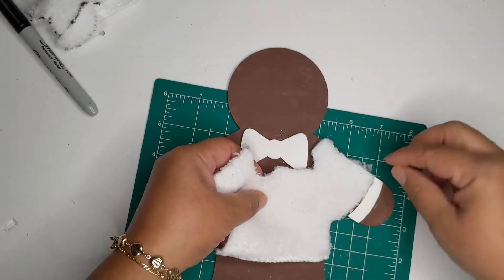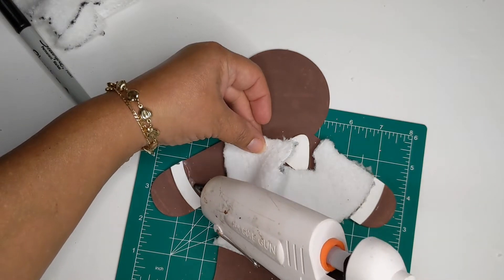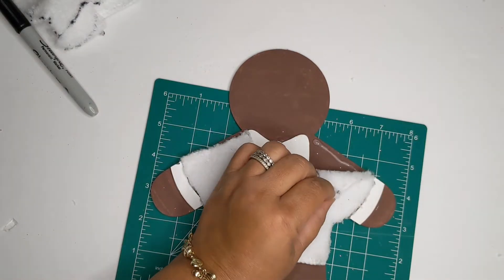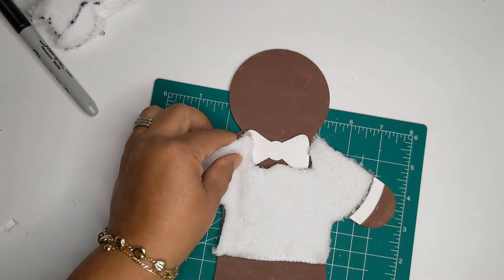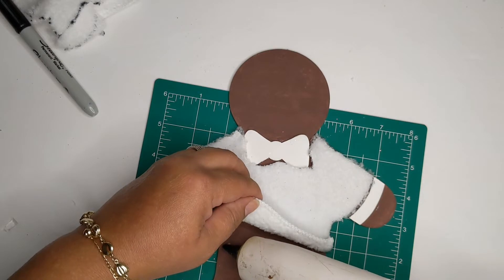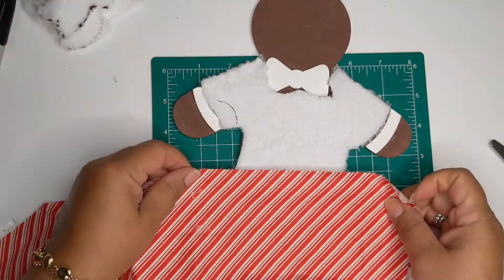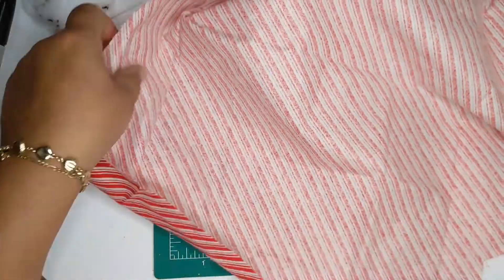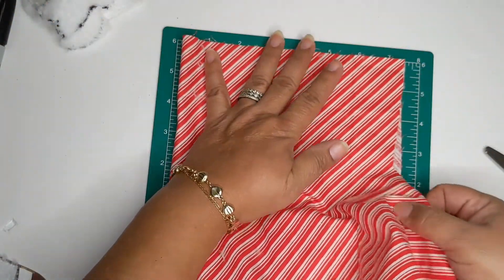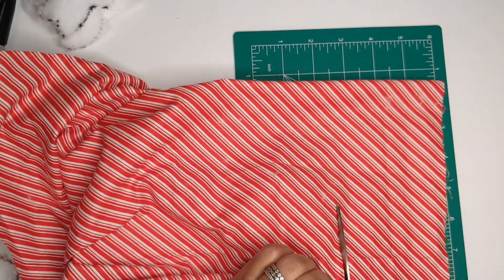Now I'm going to glue the little shirt onto her — I add a little bit of glue, press it down, then add another bit of glue on the other sleeve cuff and press that down. This kind of fabric is really forgiving because if you cut it a little too short you can stretch it — it's very workable and easy to use. I get her all pressed and then I realize I need to add her little skirt first. I'm taking some candy cane stripe fabric and cutting a rectangle — about 12 inches by 4 inches with the fabric folded.